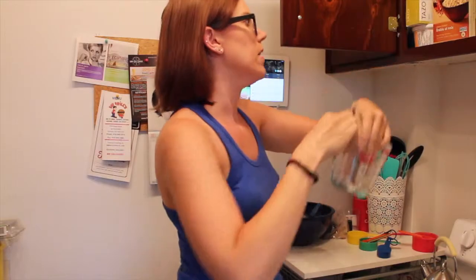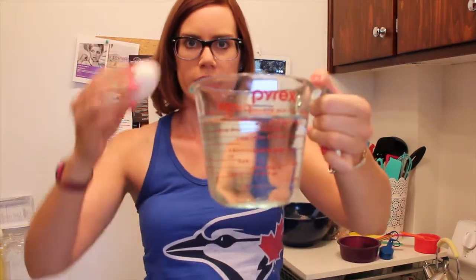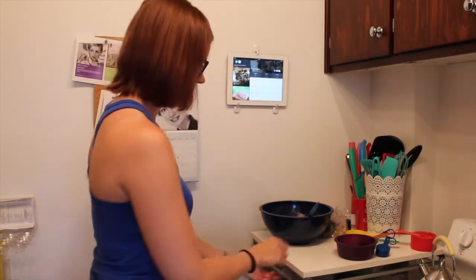Now I'm going to put the eggs in. My eggs have a best before date that was two days ago, but I'm going to do this water test to see if they're actually still good. I'm going to get my measuring cup because it's clear, and I've filled it with water. I need two eggs that have been beaten. The thing is, you don't actually have a date of when they expire because the chicken can't tell you. If it floats, they're fine and I can use them. And if they sink or don't even attempt to float whatsoever, then they're bad. That one's bad — are they all bad? I'm just going to Google this to make sure that sinking means they're bad. It's been two days, like, how are they bad?